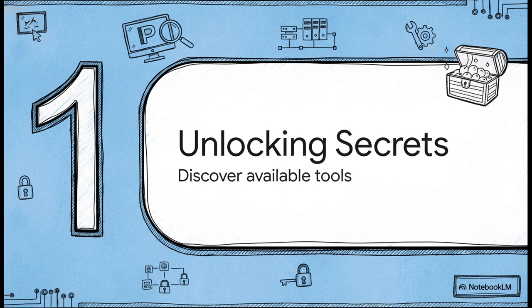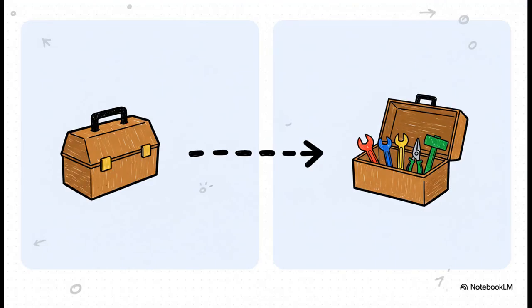Think of these first couple of commands as the keys to the kingdom. They let you see every single tool you have at your disposal. Think of these two as a 1-2 punch for discovery. First up, you run Get-Module -ListAvailable. This shows you every single toolkit or module that's installed on your machine. It's like finding a massive toolbox. Then, once you spot a module that looks interesting, you use Get-Command -Module and give it the module's name. That gives you an X-ray view into that specific toolkit, listing out every single tool inside.